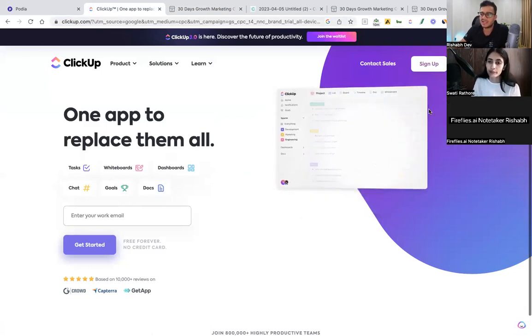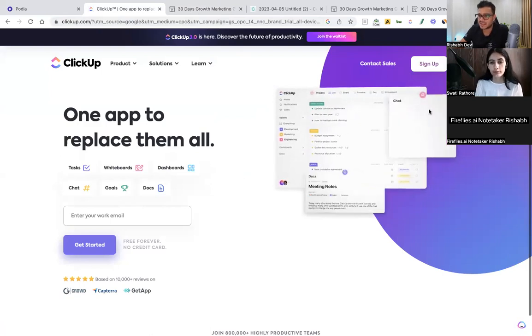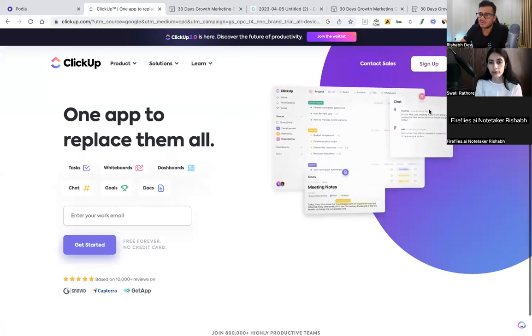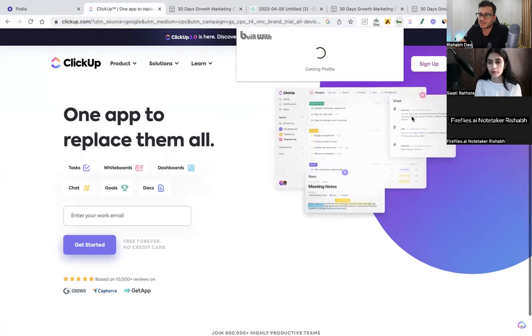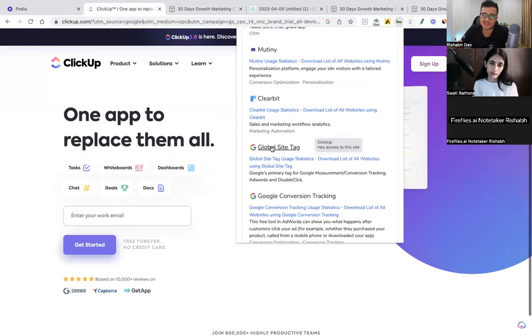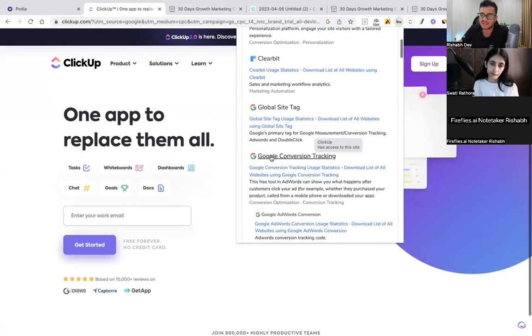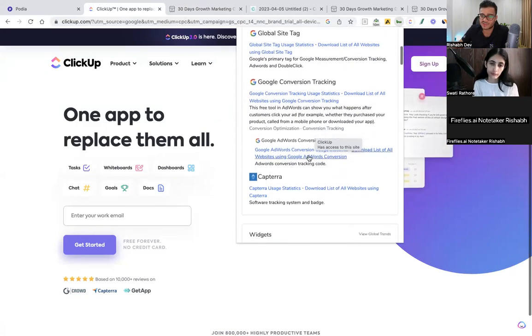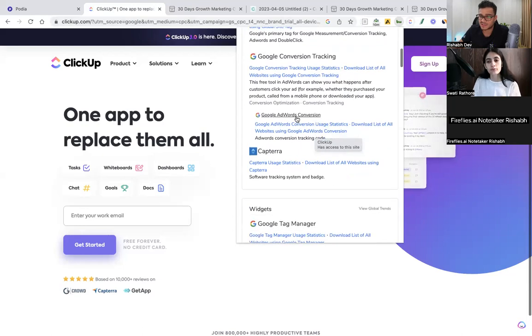If you want to analyze, then I recommend plugins like BuiltWith, which will tell you what kind of technologies they're using. So if you look at this, I just clicked on the extension for BuiltWith, and it tells me it's using the Google Global Site Tag. It's using Google conversion tracking, Google AdWords conversion.